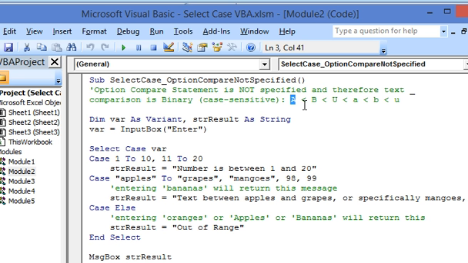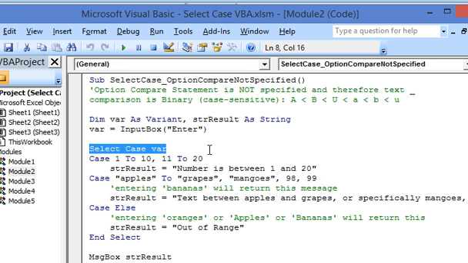So a cap A will precede a cap B, which will precede a small a, which precedes a small b.